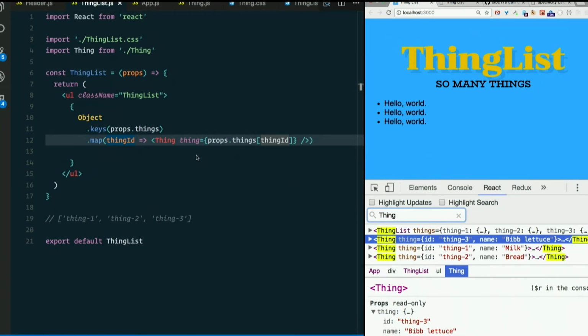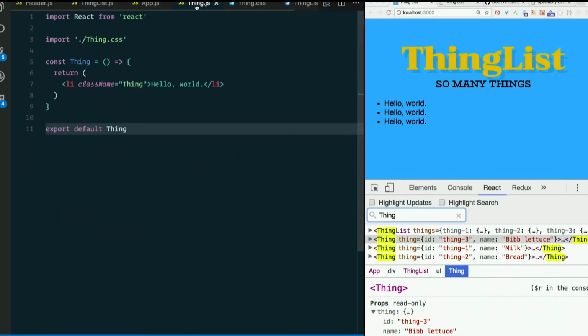So let's do something with it. In thing.js, we could put props here and say props.thing.name or something like that.